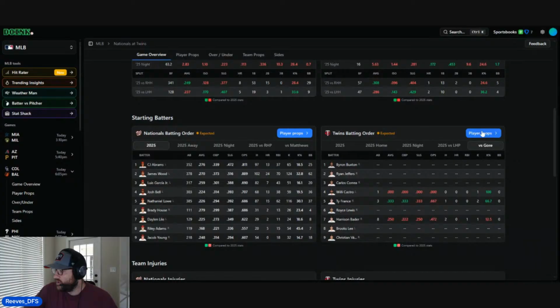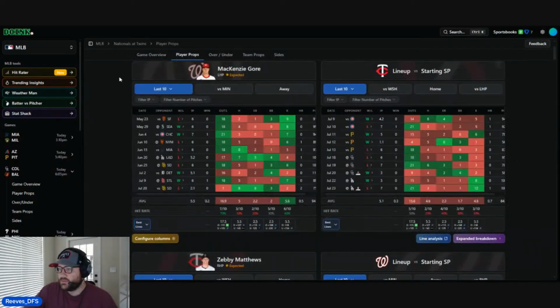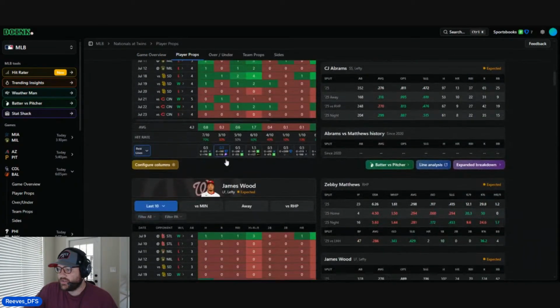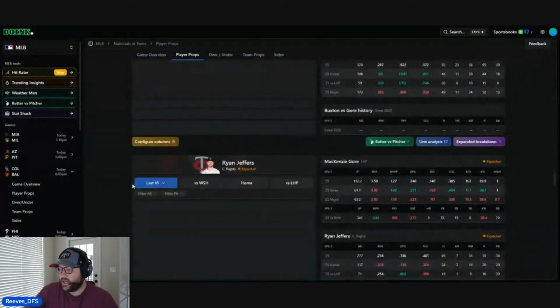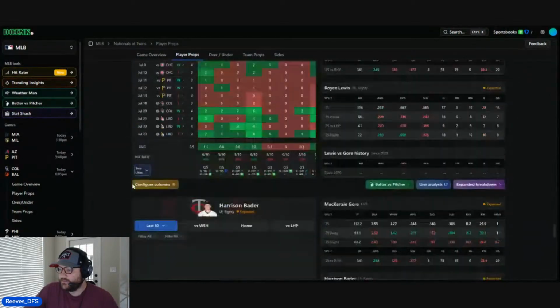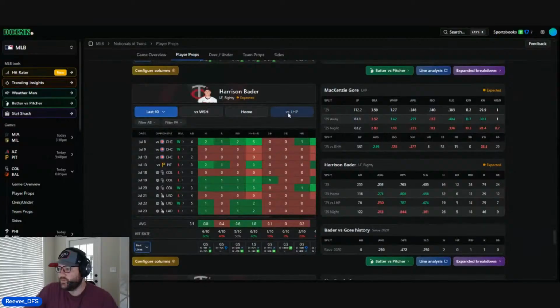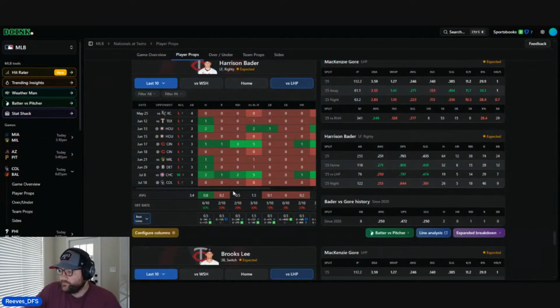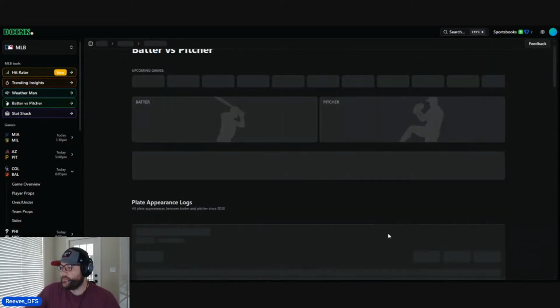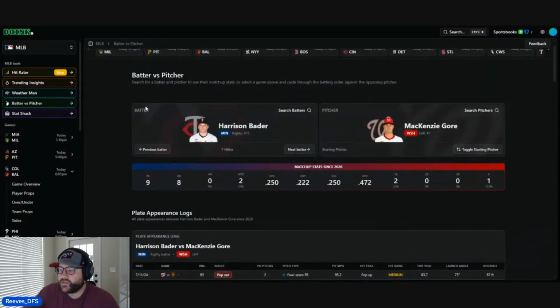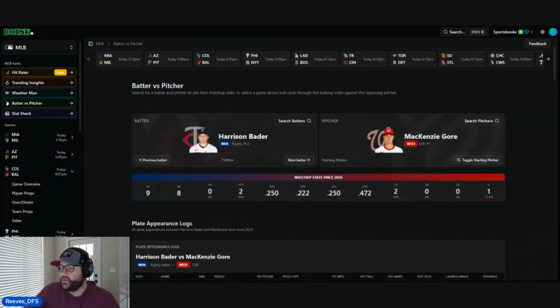That's weird. Let's actually look at Harrison Bader in depth against left-hand pitching. Nothing too crazy sticks out there. We can dive deeper though. Let's take a look at that. That's interesting.